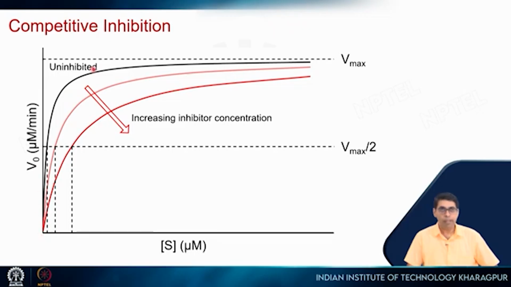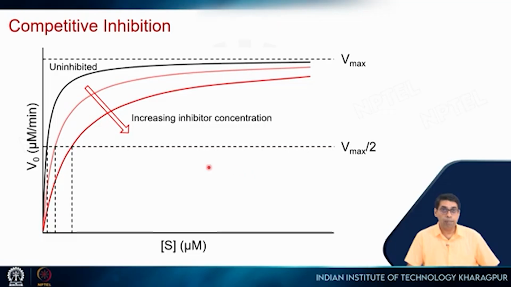So this black line is the plot for the uninhibited reaction, right? So for the same enzyme concentration, if we add a little bit of inhibitor, you can see the line goes like this. So you see that it will eventually reach the same Vmax, right? If I increase the inhibitor concentration more, it looks like this. So again, it will eventually reach the same Vmax, but after a much higher concentration of substrate.